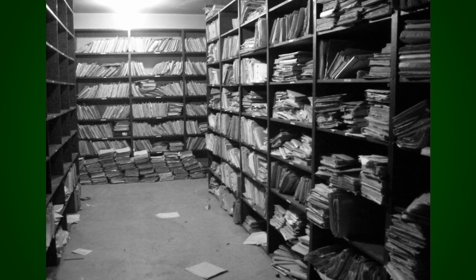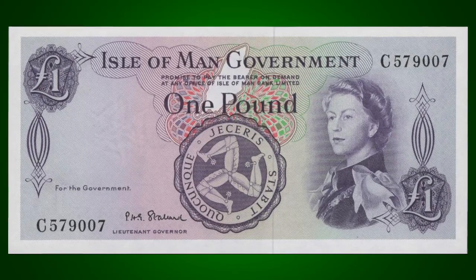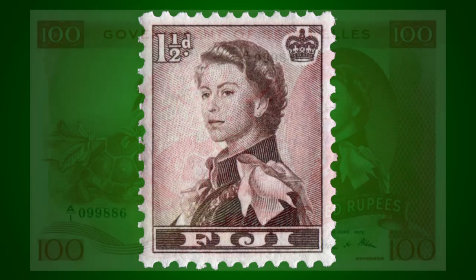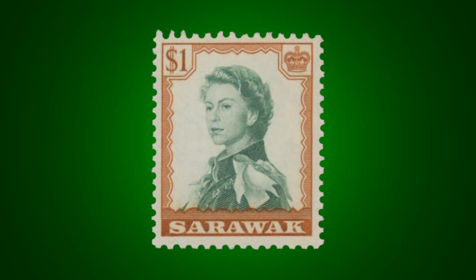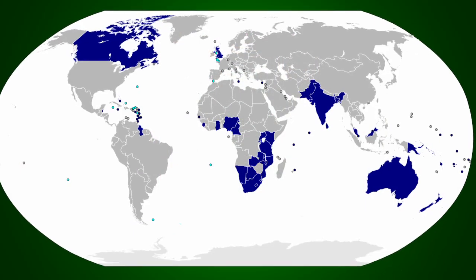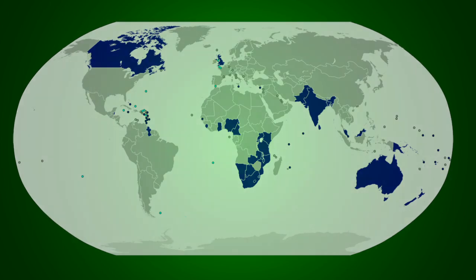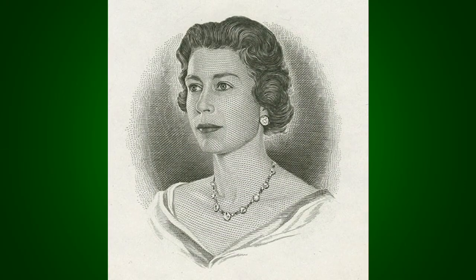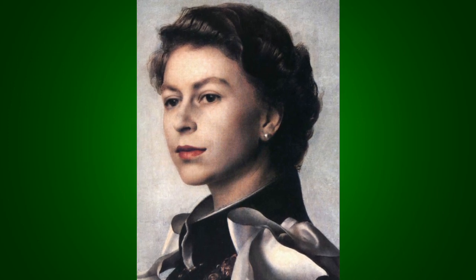Records of why a particular issuing authority decided to use a particular image on their banknotes are hard to come by. Manx artist John H. Nicholson designed the first notes to bear the Anagoni portrait for the Isle of Man in 1961. It's likely this inspired the other British Commonwealth countries to do the same, although Fiji first used the Anagoni portrait on a stamp in 1956, and other countries soon followed. Additionally, banknotes made for the British Commonwealth were almost exclusively made by British printers — the two most prominent being Bradbury Wilkinson and Company and De La Rue. It's generally easier and cheaper to use existing engravings, and this likely played a part in the wide distribution of this portrait on paper money.